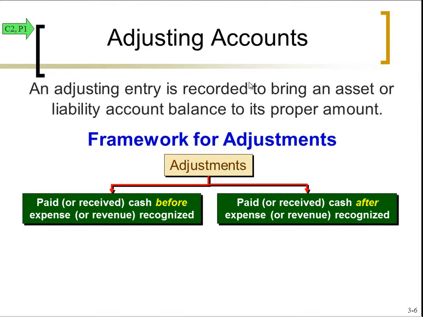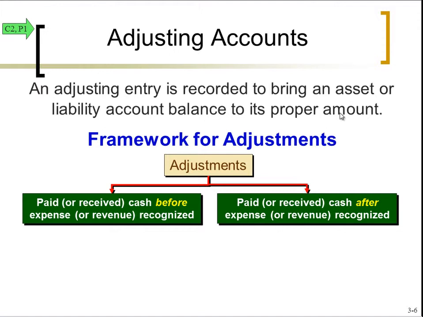The whole goal of an adjusting entry, it has two main goals. The first one that's stated here is that we want to bring the asset or liability account to its proper amount. What we're talking about there with a liability, for example, we could have accounts payable. For an asset, we could have accounts receivable. Those aren't the only ones we could have, but those are just a couple examples. The other side of this is that we also want to bring the revenue or expense amount to its proper amount, or the revenue or expense balance to its proper amount. So again, we'll see that both of these come into play.